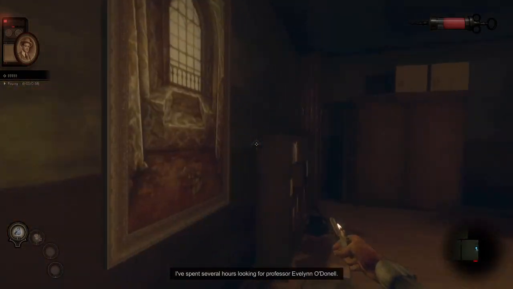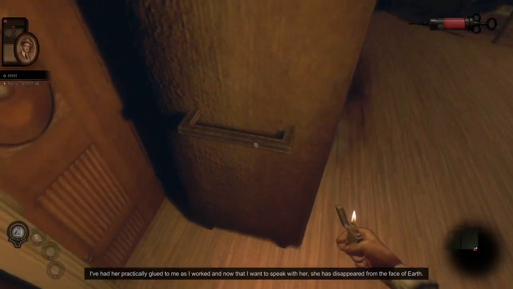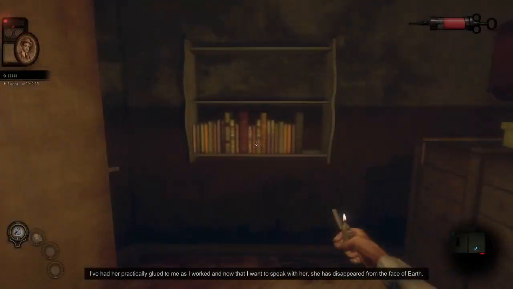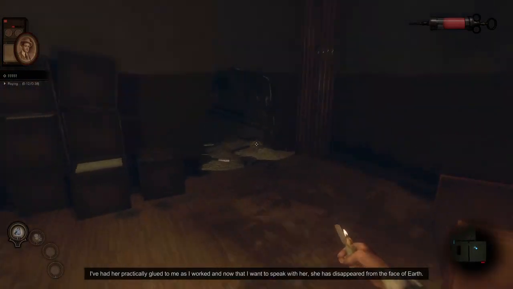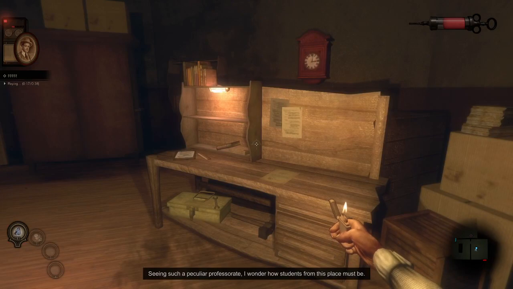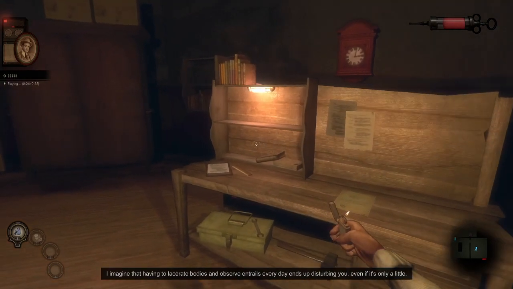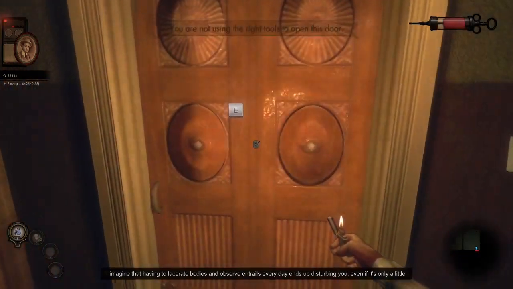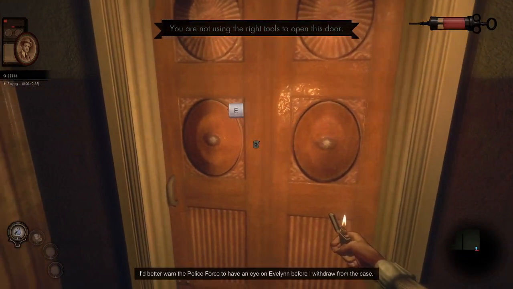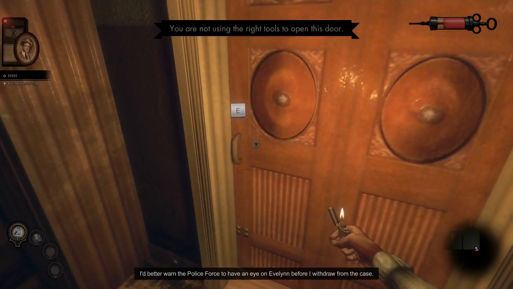I've spent several hours looking for Professor Evelyn O'Donnell. I've had her practically glued to me as I worked, and now that I want to speak with her, she has disappeared from the face of the earth. Seeing such a peculiar professorate, I wonder how the students from this place must be. I imagine that having to lacerate bodies and observe entrails every day ends up disturbing you, even if it's only a little. I'd better warn the police force to have an eye on Evelyn before I withdraw from the case.